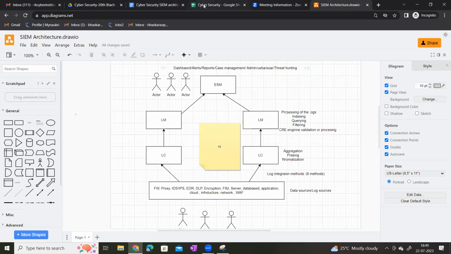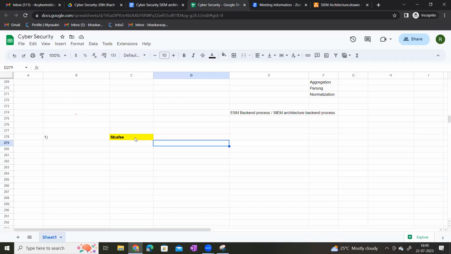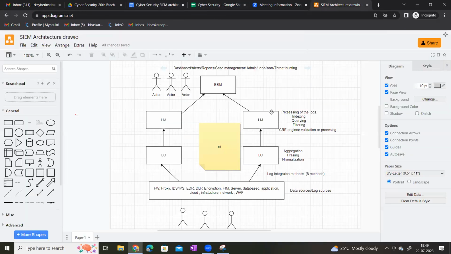So now we are going to discuss McAfee. In the McAfee side, as I said, functionality wise it is the same. What is the difference between generic and McAfee? Anyone? Functionality wise, backend process and concept are the same. What is the difference we can see? Terminology.